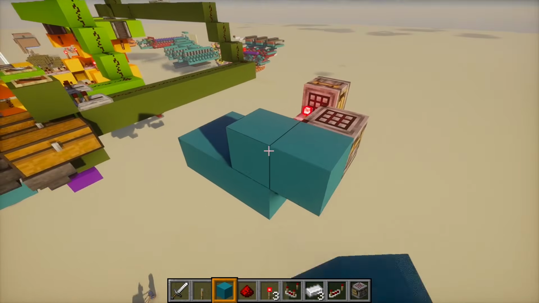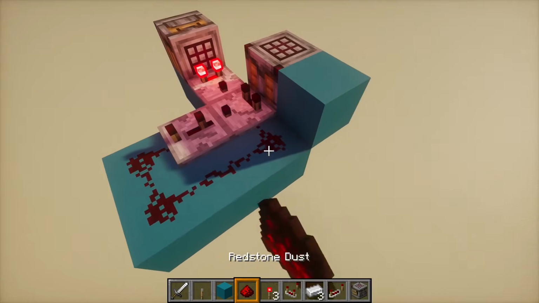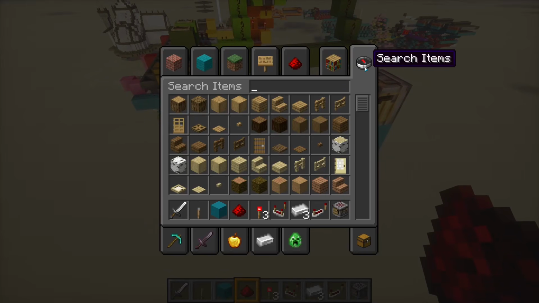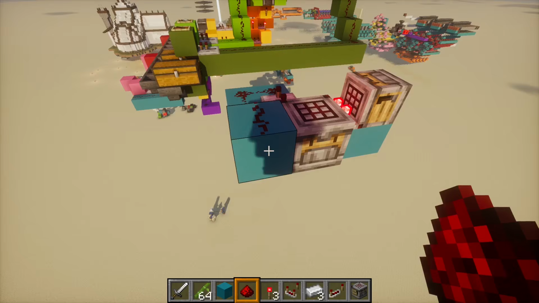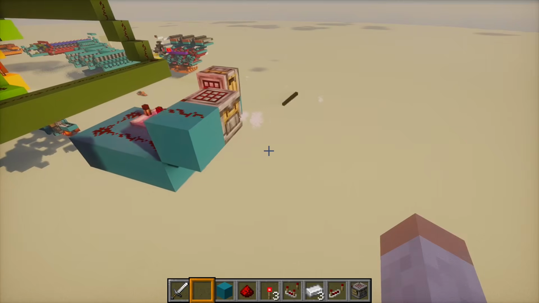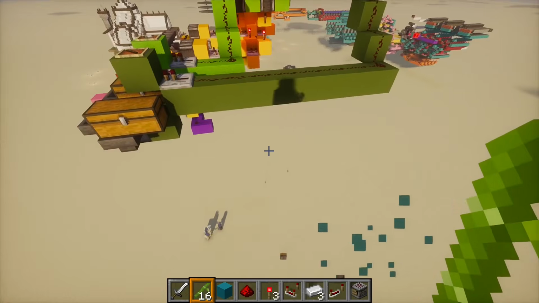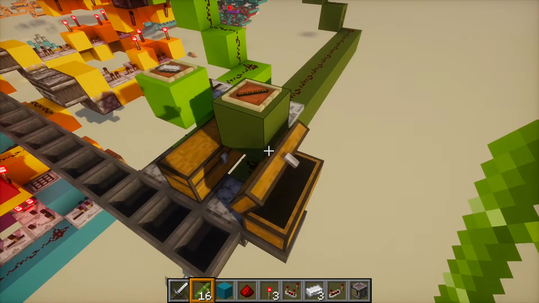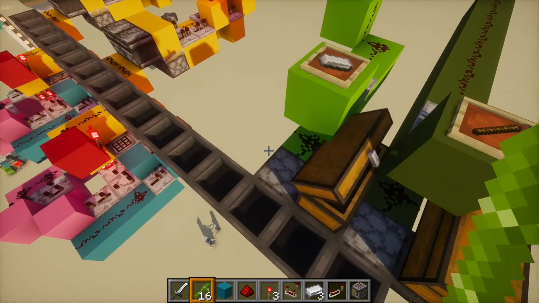Other than that, you can run a simple clock. I like to slow down the tick speed just so that the system doesn't overproduce. And now, in our case, let's grab some bamboo. And we can craft up sticks. Hooray! And this will just sit and spit out sticks until it's done. Hypothetically, you can run a bamboo farm into one of those and get an output chest for sticks, like this. You can also run an iron farm into an input for iron ingots, like this.